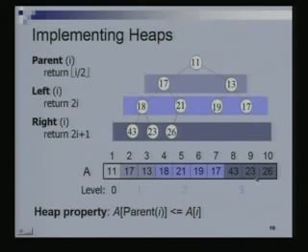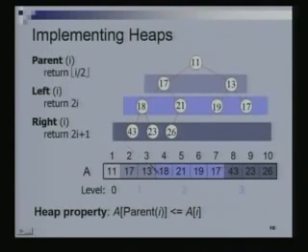You can do it for any other node. Let us take node 26. 26 is at location 10, 10 by 2 is 5, whose floor is also 5. So, the parent of 26 is at location 5 and is 21. So, you can quickly determine the parent of any node if you know the location of the node. The parent is just at location i by 2 if the node is at location i.